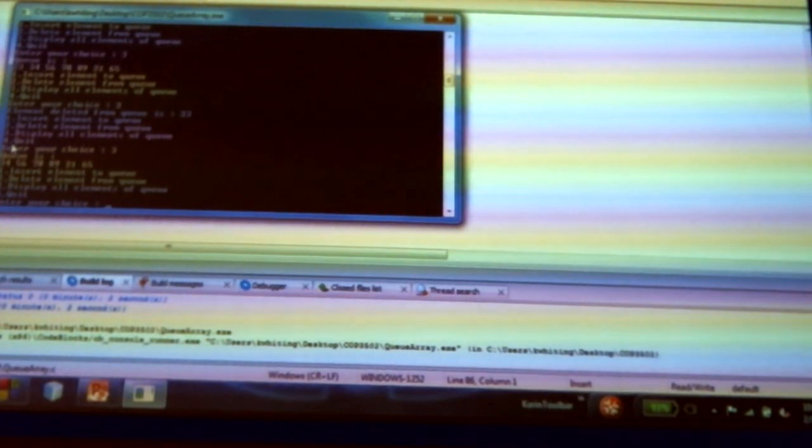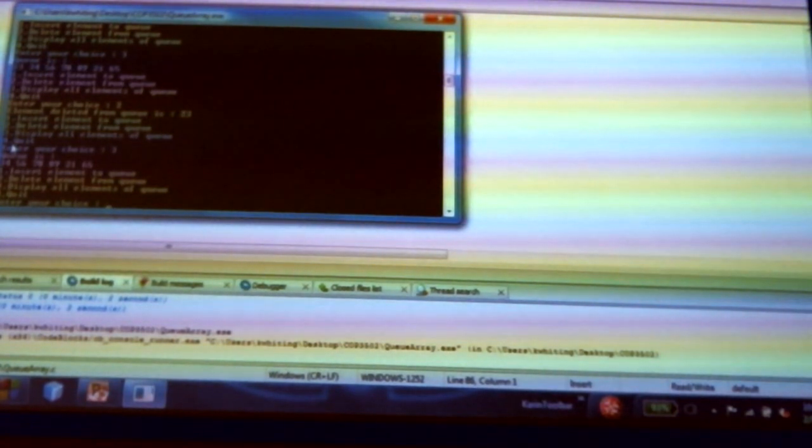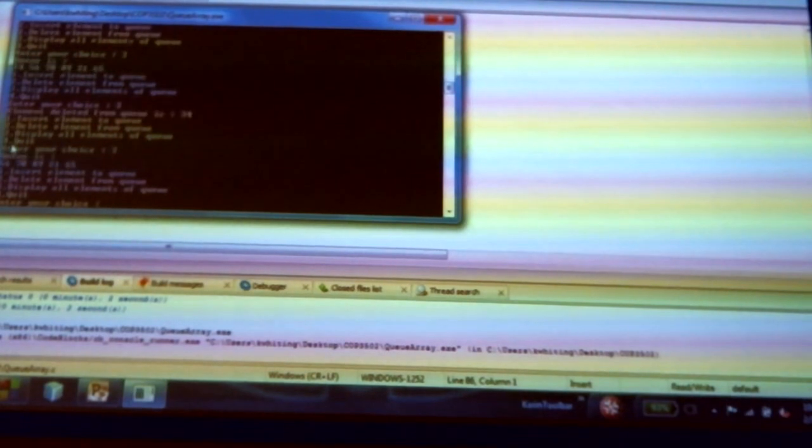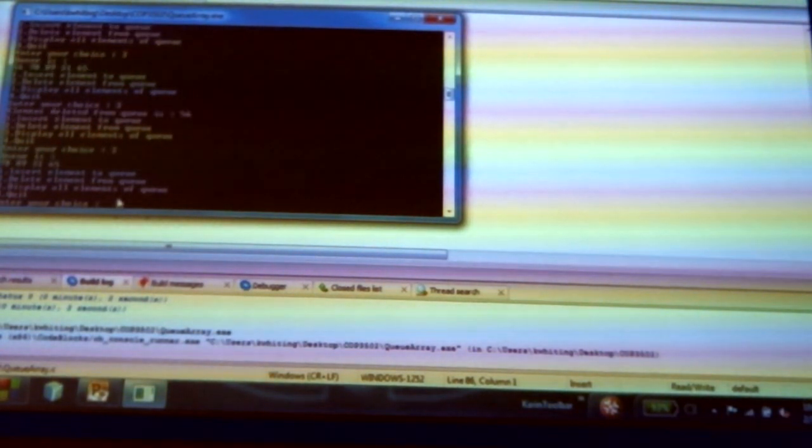With the queue, we don't have a choice. We have to remove the first element from the front. So we don't get an option, not like with linked lists where you can remove whatever you want because you can find it and then update your pointer. So in this case, we don't have that option. So again, when I do another DQ, it takes off 34. Do another DQ, it takes off 56.